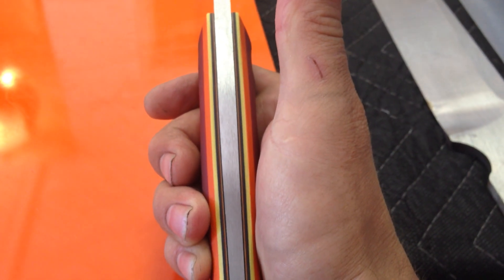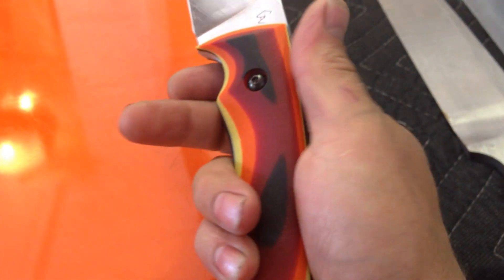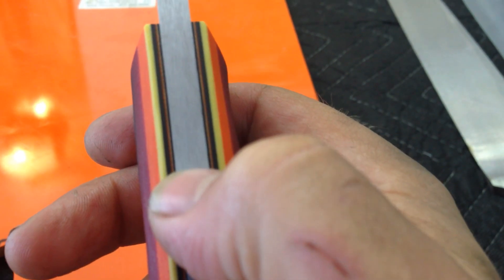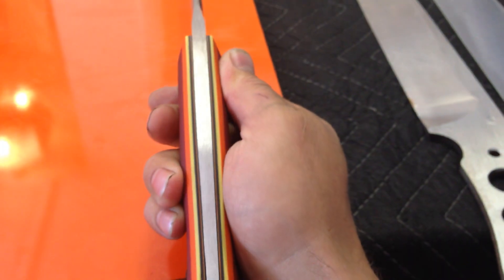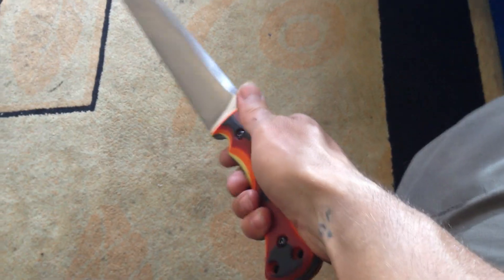I'm not really a yellow fan. I do love red, I love orange, I love black. So that's all good — maybe the yellow kind of throws me off. I think it's nice as a little touch of yellow in that microscopic liner towards the core, but the thicker layer, not so sure. But for me, it's bright so I can spot it when I'm outdoors. I like it actually.